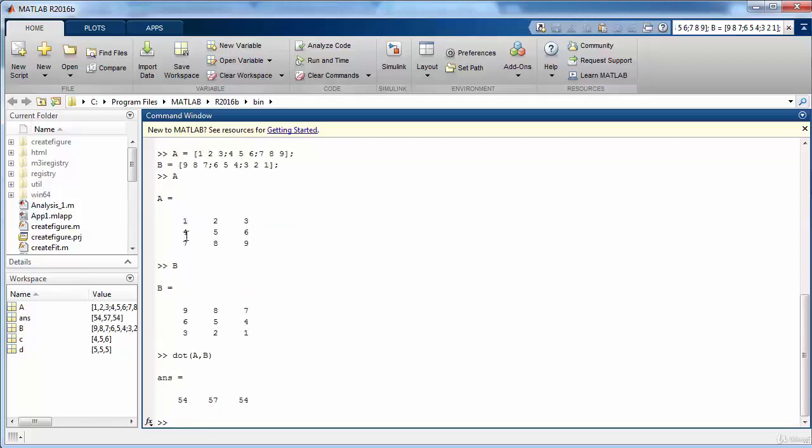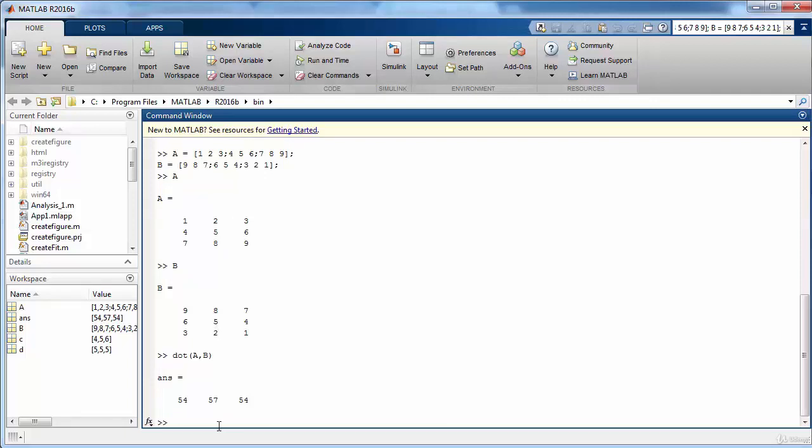This means that the elements in the first column of matrix A are being multiplied by the elements in the first column of matrix B. Similarly, the elements in the second column of matrix A are being multiplied by the elements in the second column of matrix B, and the same applies to the third column of the two matrices.